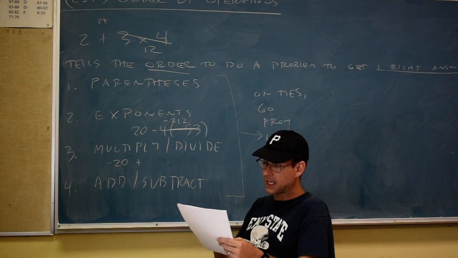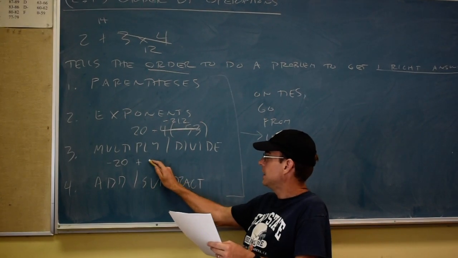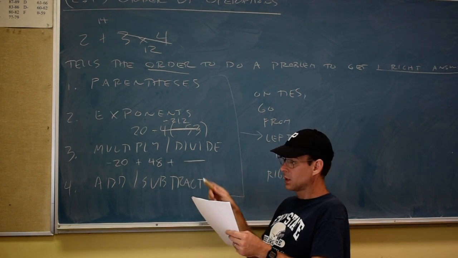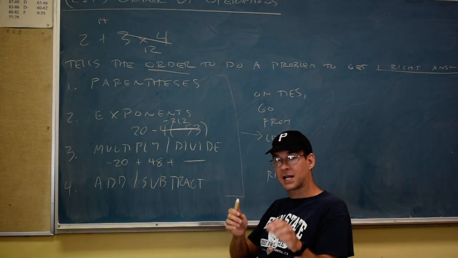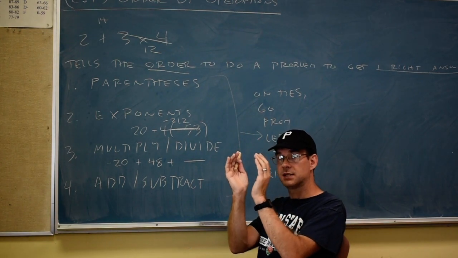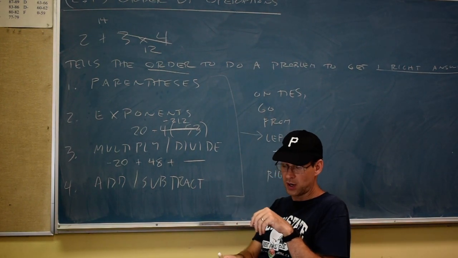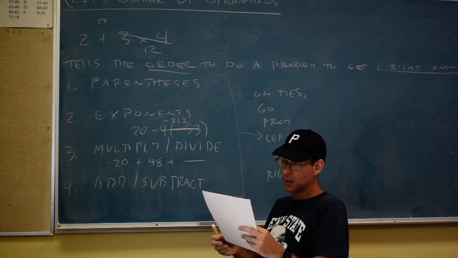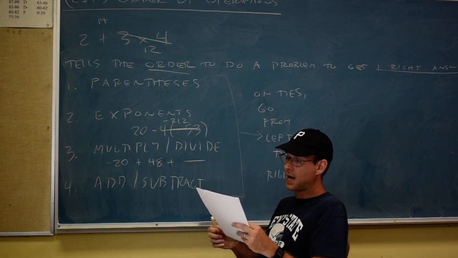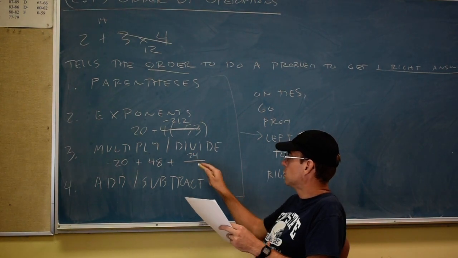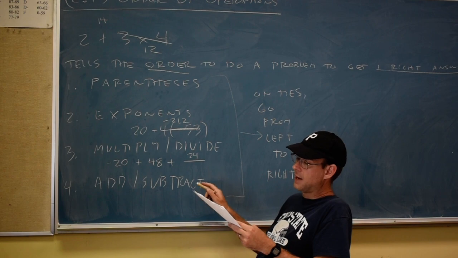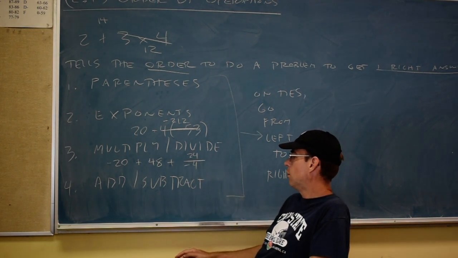Plus, if we do 6 times B, 6 times B is 48 from 6 times 8. When we do the top of a fraction, invisibly there's parentheses there. The bottom invisibly has parentheses there. So we want to do the top and do the bottom before we complete the fraction. But 3 times B on top, 3 times 8 is 24. On the bottom, 2 times C, 2 times negative 2, that's negative 4.